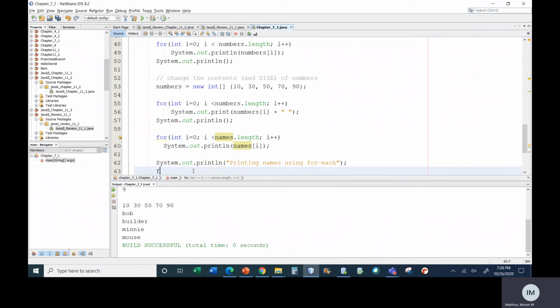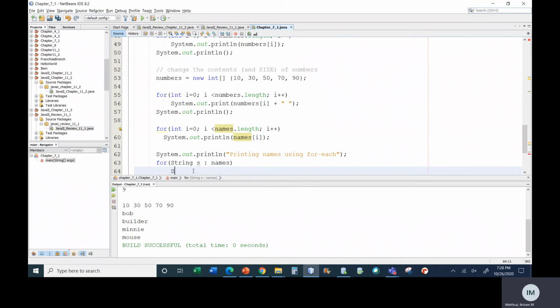So I'm going to write a for loop that looks at every string in names. Okay. And what is it that I want to do? I want to print that string that is inside names. Okay, so that variable that I created here, s, this is what I'm printing. So it should print me the contents of the array. Again, the four names.